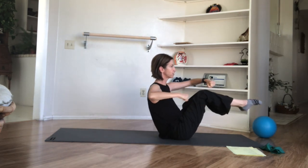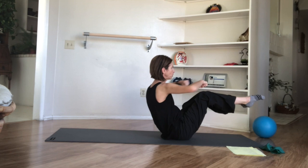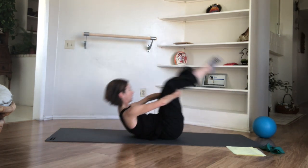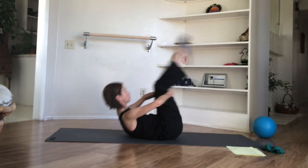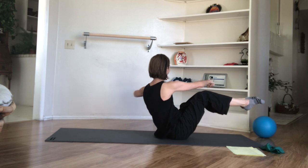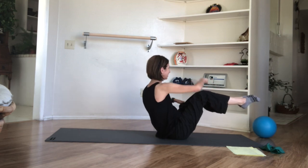Punch with your left fist. One, two, three, and hold on. And roll, and balance. Nice, smooth roll, and balance. Punch with your right fist. One, two, three, and hold back on.